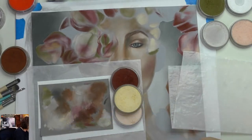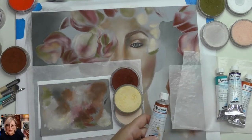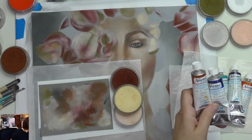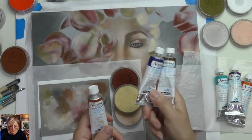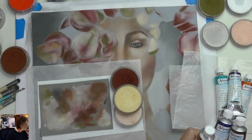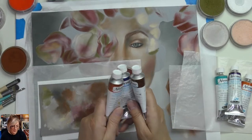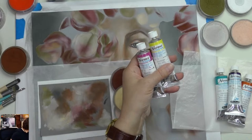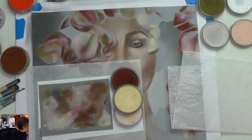And of course, these are the ones that I had purchased before, and of course that Payne's gray that I made with ultramarine blue and burnt sienna. These two colors make a really nice Payne's gray. I don't really need to get Payne's gray, and I didn't get it because I knew that I could make a really nice one. So these are the ones that I've got before, all of those. I was just adding to those ones.